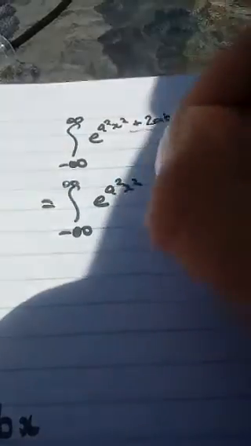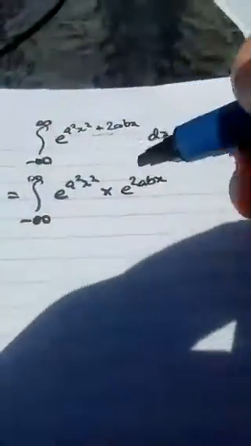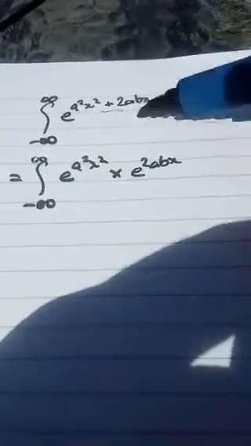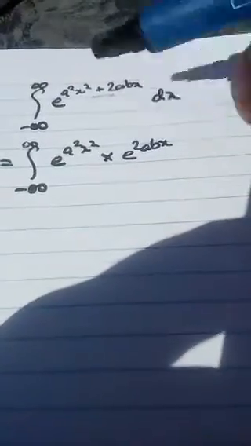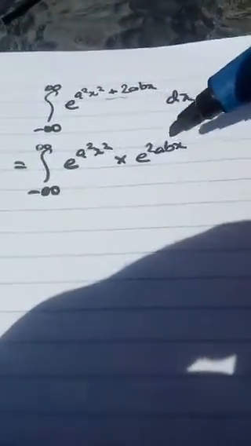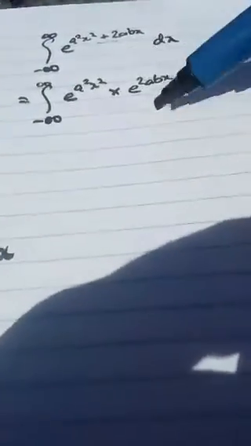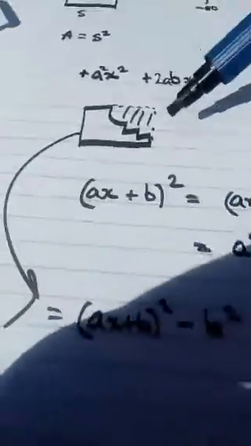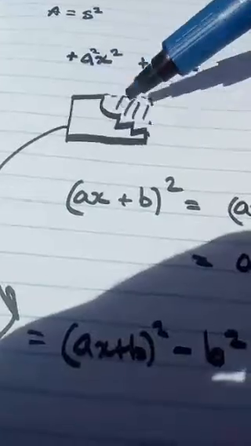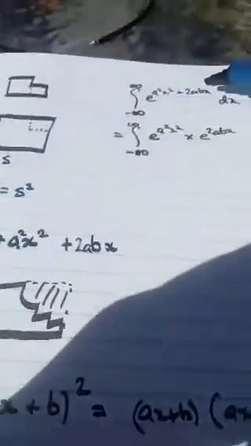Right? It actually equals e^(a²x²) multiplied by e^(2abx). So you actually have to integrate something times something else, and you're going to get all this multi-dimensional stuff, and it would be almost impossible to solve, unless you've done doctorates in mathematics. So it's quite simple. What you do, using the complete the square method, is that instead of integrating this thing, we integrate the whole thing and then take away a bit, and that's the beauty of it.